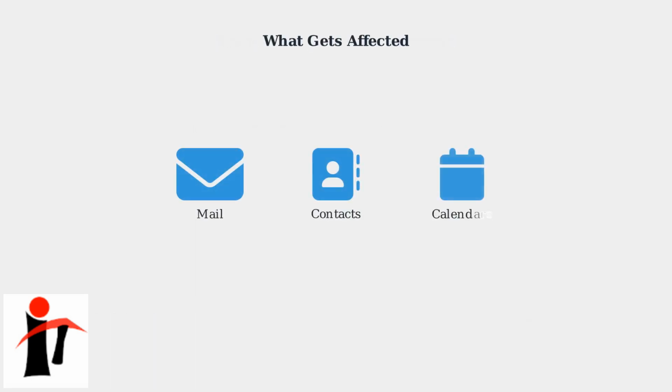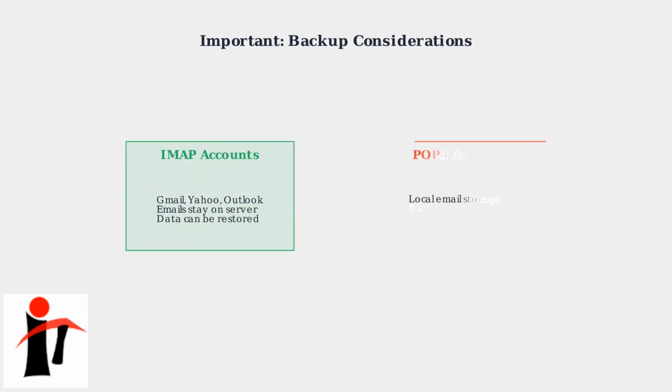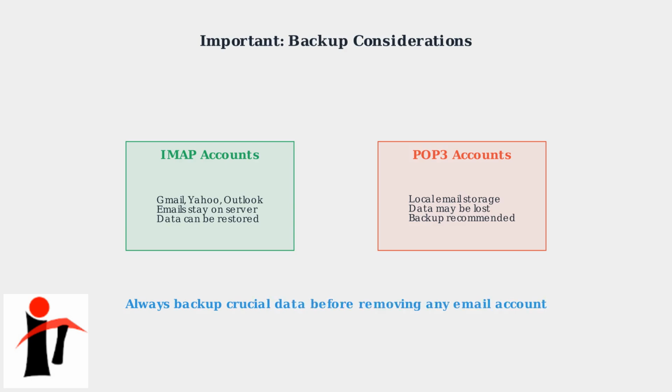Keep in mind that removing an account affects access to its associated mail, contacts, and calendars on your device. All data linked to that account will no longer be accessible through your iPhone's built-in apps. Before removing any account, ensure you've backed up crucial data or migrated it to another account. This is especially important for POP3 accounts where emails are downloaded locally and might be permanently lost.